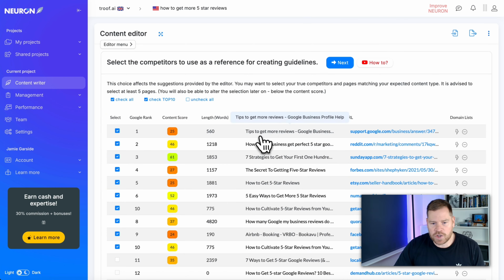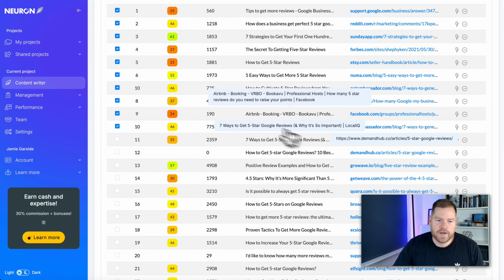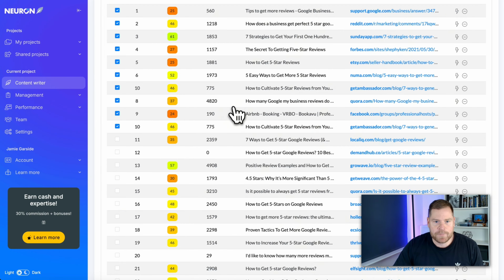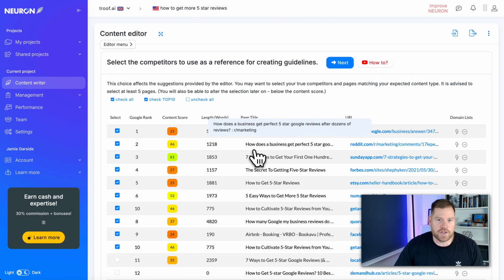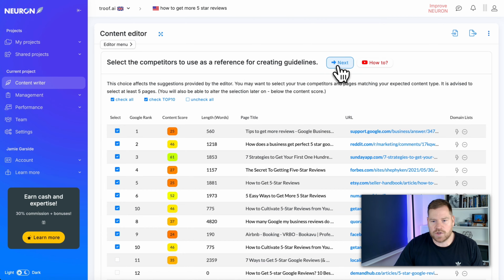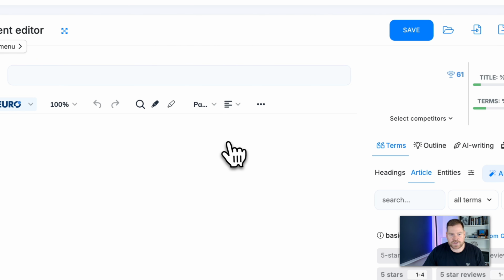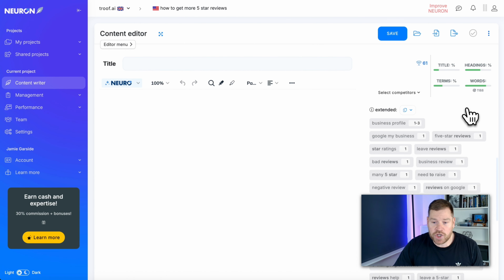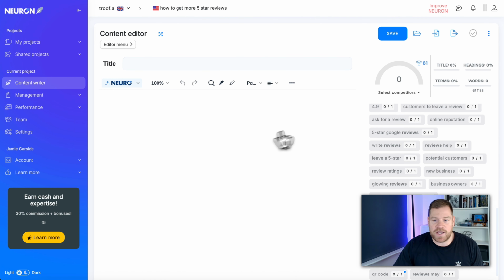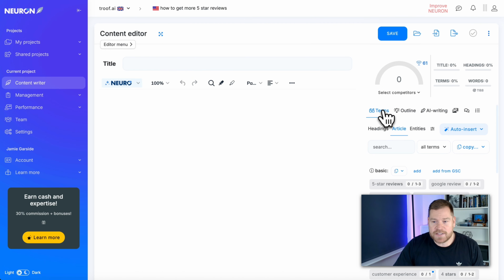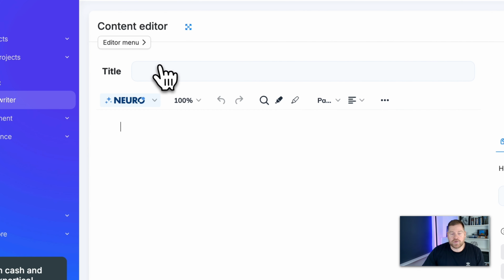Now, the first thing you can do here is you can choose content that is similar to what you want to write. And you can check these boxes over here. And this is what we build a content outline around. Now, if you don't want to spend time going through all the links and choosing the bits of content you want to base yours on, you can just leave it as check the top 10. That's what I'm going to do here. We can then click on next. And what's going to happen now is it's produced an editing area here that we can now work in that is based around all of those top 10 ranked sites. So we can now create our content here.